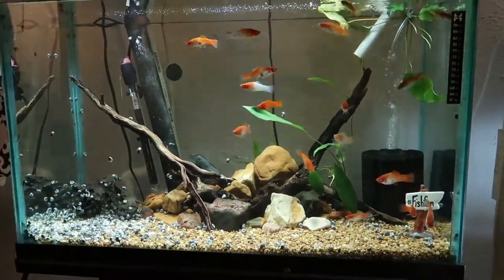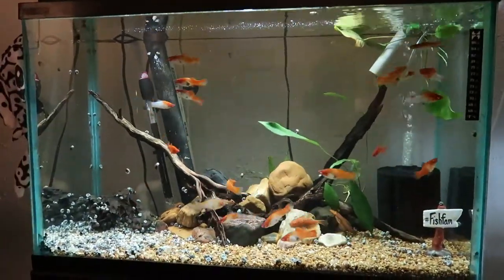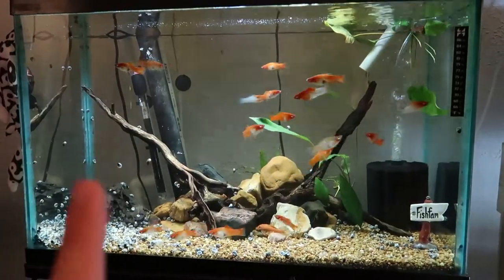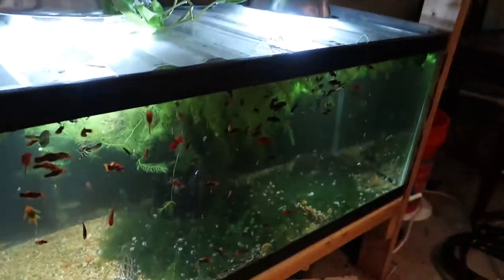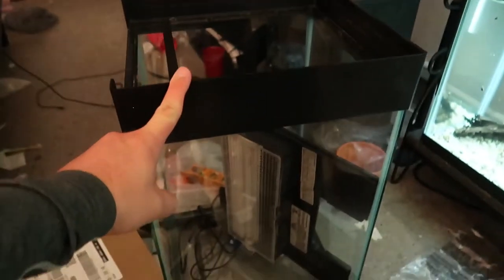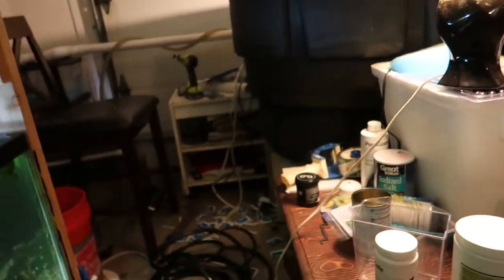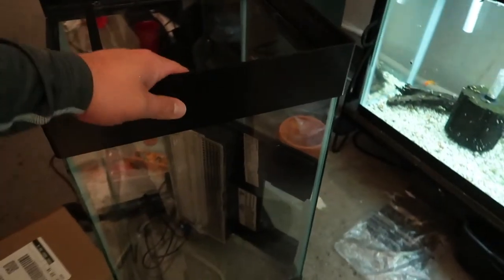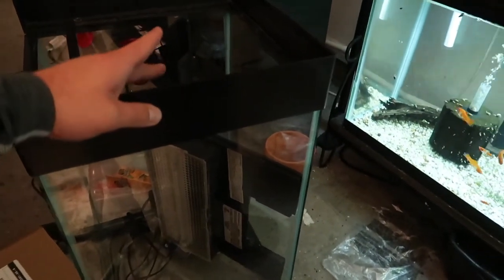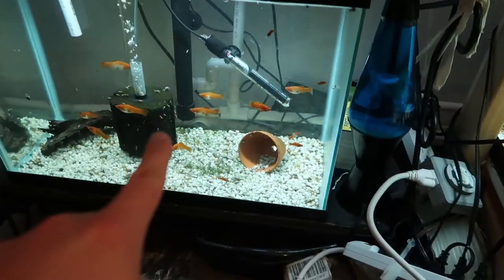My brother-in-law does plan on taking several of the swordtails, but in the meantime I need to get them moved out of here, which means they need to go either here or here. But actually I think I may set this up temporarily, clear out a spot on this table and just get this set up. I do have a sponge filter that's already cycled that I can throw in there, add some water, and potentially just move these guys out of this one into here.